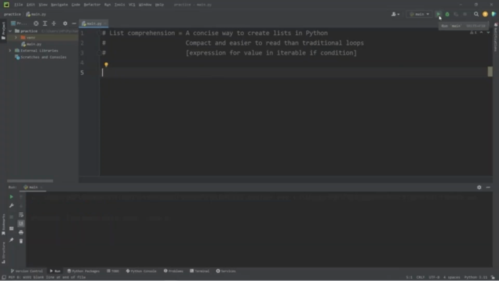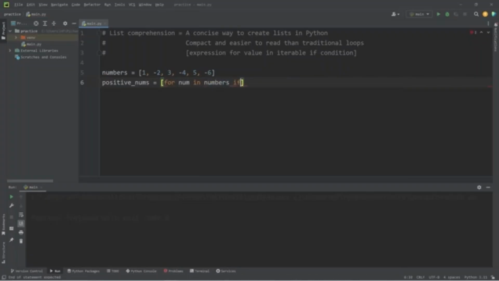Now we'll work with conditions. We'll create a list of numbers, both negative and positive. Numbers equals, let's say 1, -2, 3, -4, 5, -6. We'll create a list comprehension to create a new list where all of the numbers are positive. Our new list will be positive nums. Equals, we'll write a list comprehension for every, let's say, num in numbers.